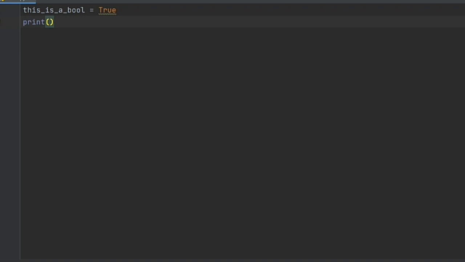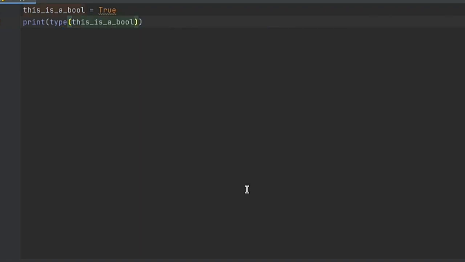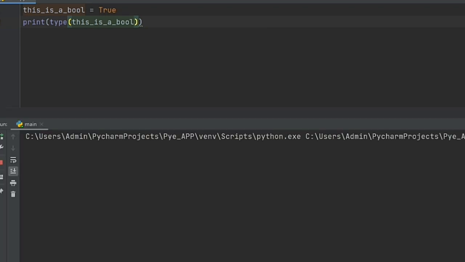So type in print and type in type, and then you input the variable name. When we run this code, it will print the type of data that this belongs to, and you can see that it belongs to the class boolean.